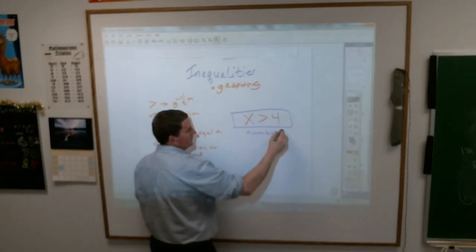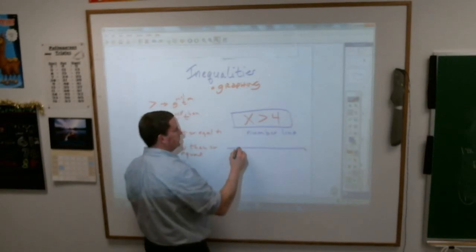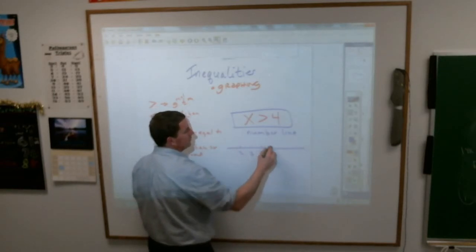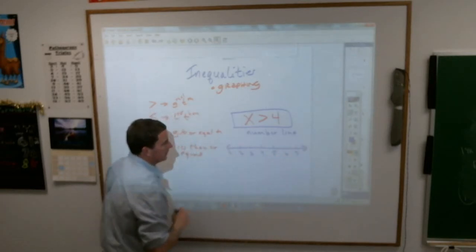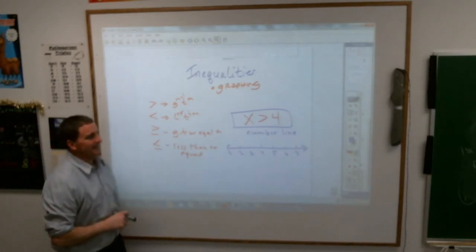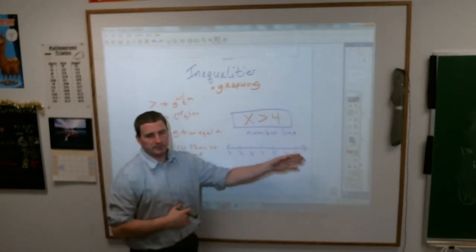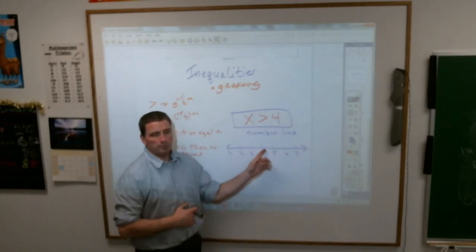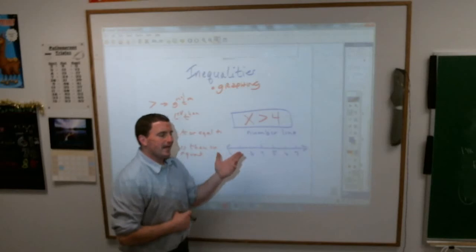It's a pretty simple little thing. Here's my number line, here are my numbers: 2, 3, 4, 5, 6, 7, and so on this way. What were the possible answers we said? Anything that is bigger than 4, right? Somebody said 5, somebody said 7, somebody said 1,000. Could I have 4.5? Is 4.5 bigger than 4? Is 4 1/8 bigger than 4? Is 4.01 bigger than 4? How do I show that?